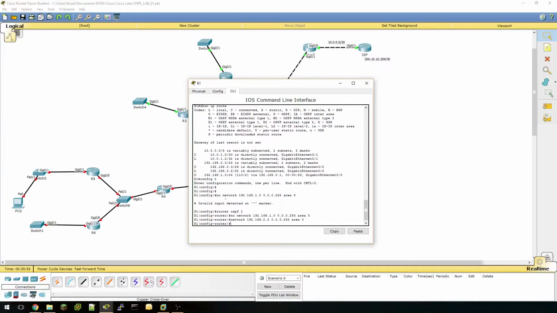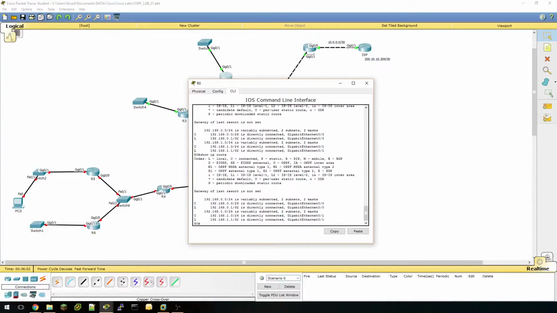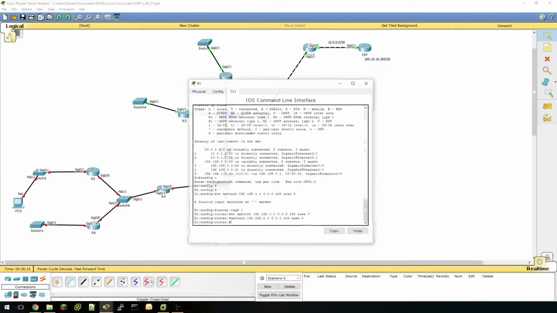So with that in, router 0 should get its update. When it's ready, apparently, according to it.